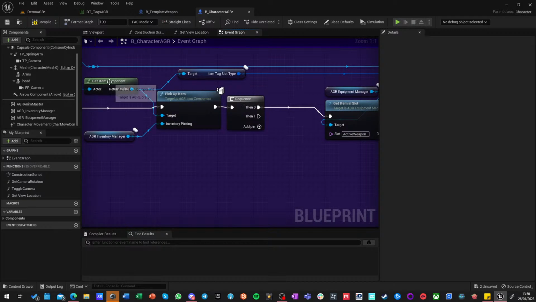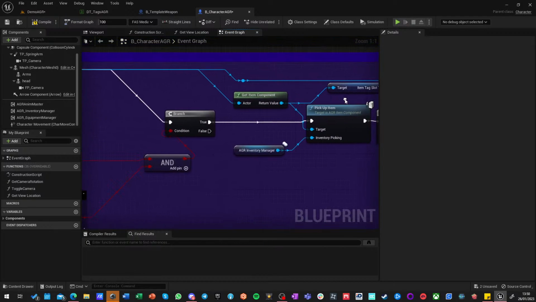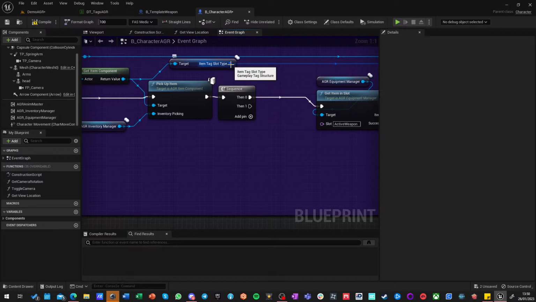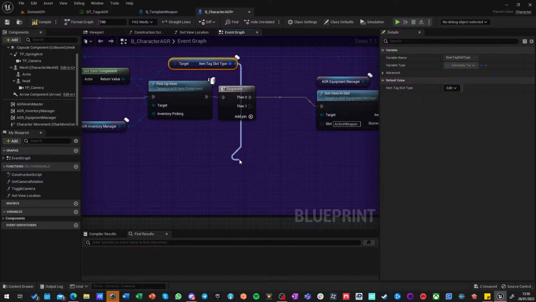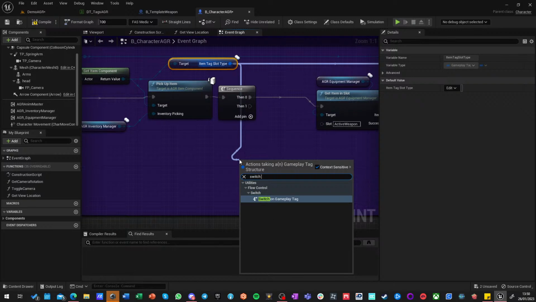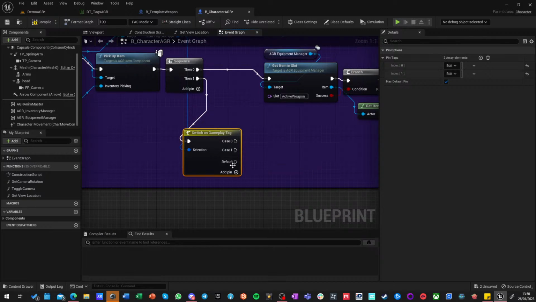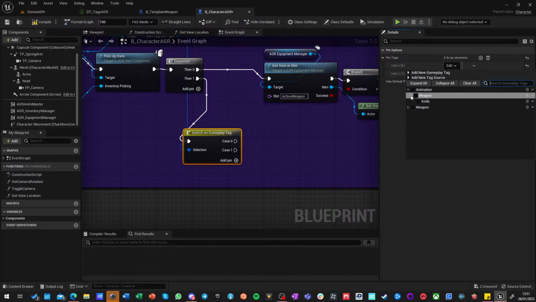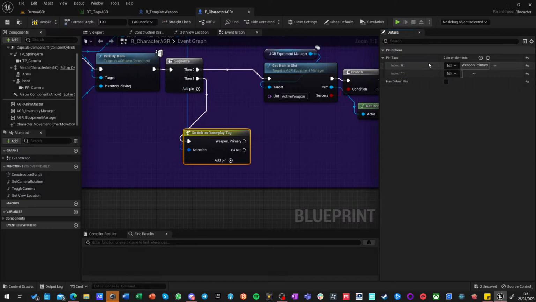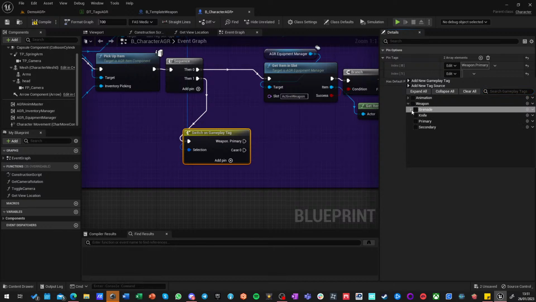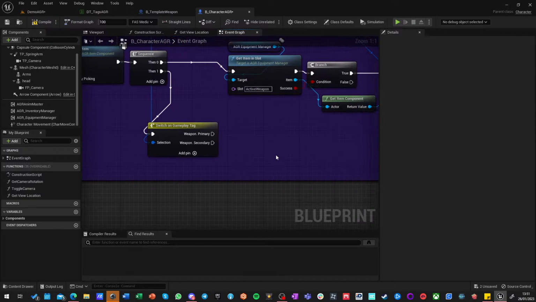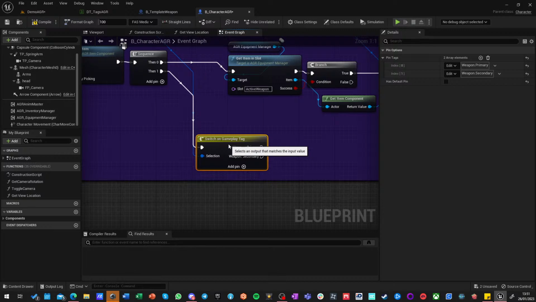Once you want to do, you want to just take this tag of this new item that we just picked up and want to do a switch on gameplay tag. And we want to not do default, we want to say, well, depending if this weapon is either primary or it is secondary, we want to do different stuff.